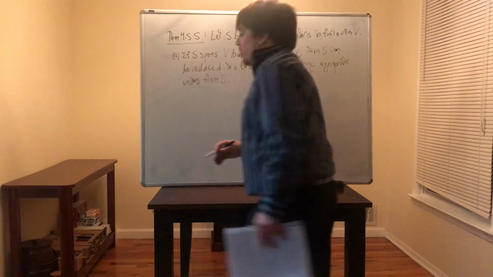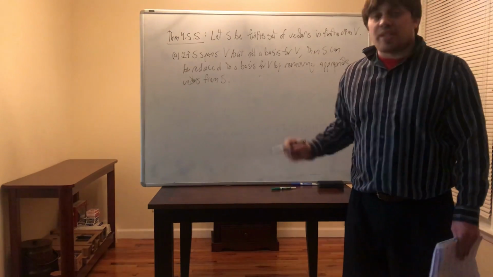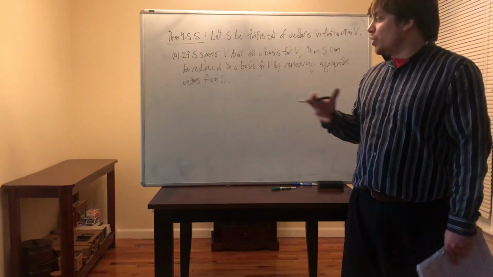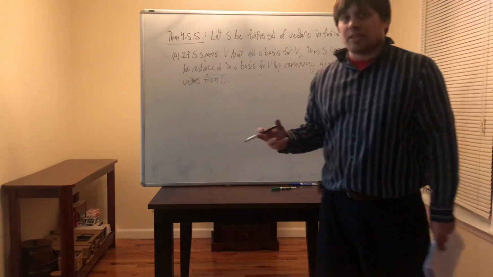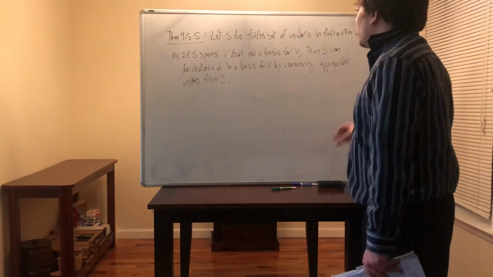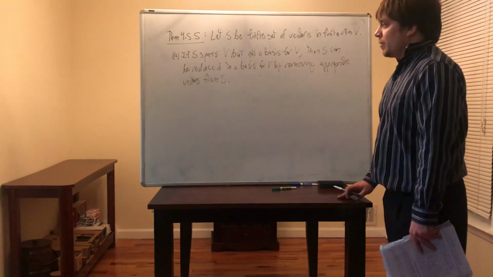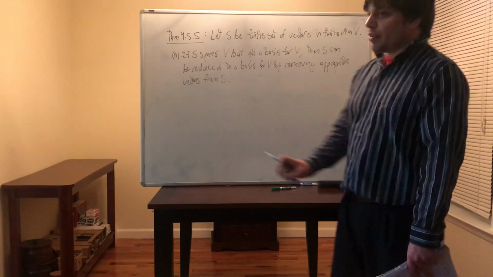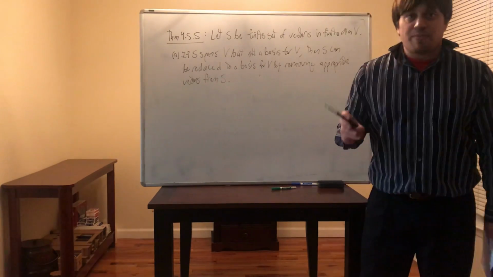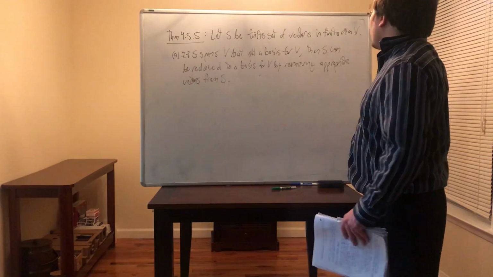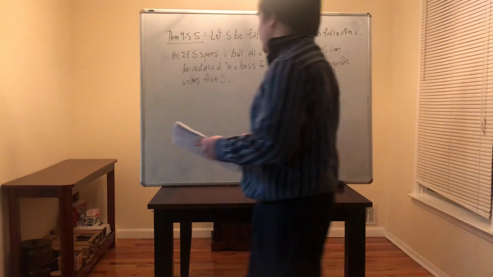So this theorem doesn't say which vectors you remove, and it doesn't say how many, but there's some number of vectors, and there's a certain choice of vectors to remove from S, that if you remove those vectors, then S will be a basis for V, right? Okay, so if S spans V but is not a basis for V, we can remove the appropriate vectors from set S to make it a basis. And that's assuming S is a finite set of vectors in a finite dimensional vector space V.